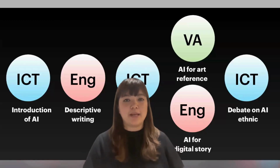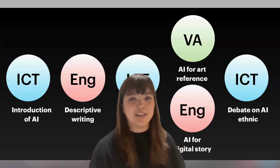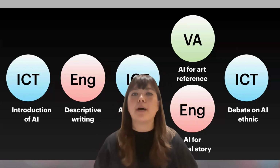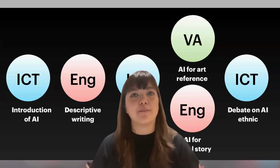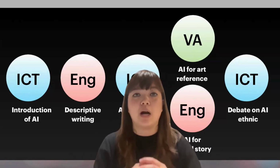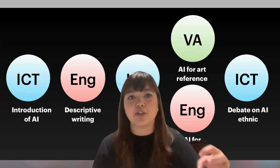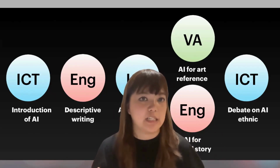In the beginning, because generative AI just appeared in our education field last academic year, we wanted to test several things when we planned our curriculum. Number one, we want to test how to minimize the effort in facilitating an interdisciplinary project, because most of the time, if we think about doing an extra project, we need extra time, extra workload, extra planning, and it doesn't fit our existing curriculum. This is what we want to test and to avoid. So we communicate across 3 departments and see how we can take elements together, rearranging a little bit of the scope and sequence so that we can make this interdisciplinary project happen.